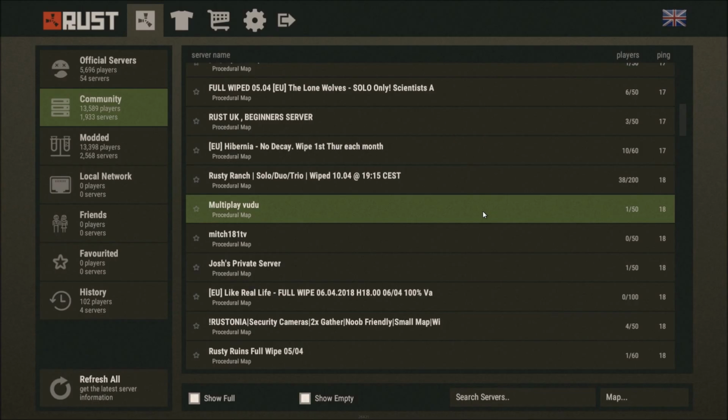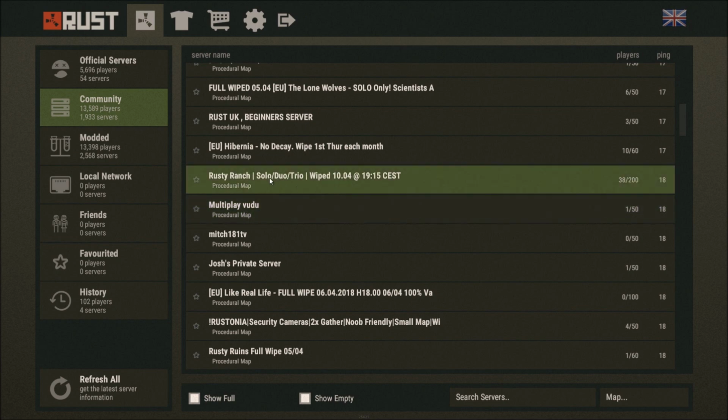A few other things to be aware of if you're starting out right from the beginning, and I'm assuming that you've never touched Rust before. The types of servers range from completely unlimited to solo servers or duo servers, or in this case solo, duo, trio servers. These are pretty simple.